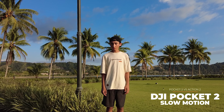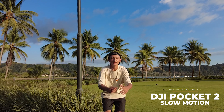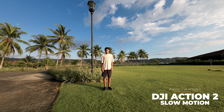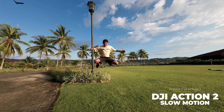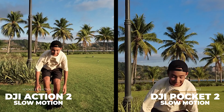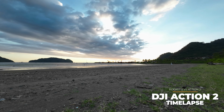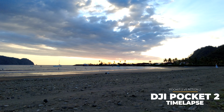Slow motion on the Pocket 2 will only record at 1080p at 120 or 240 frames per second. But the Action 2 can record the slow motion not only at 1080p but also at 4K at 120 frames per second with a higher bitrate than the Pocket 2 and producing a higher quality slow motion video. I had the same result with time lapses where the Action 2 can record at 4K with double the bitrate than the Pocket 2, which can record time lapses at only 1080p and not at 4K.